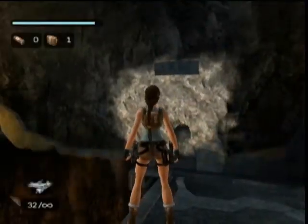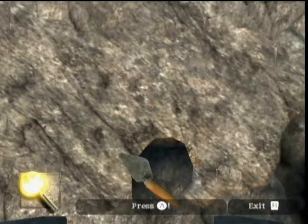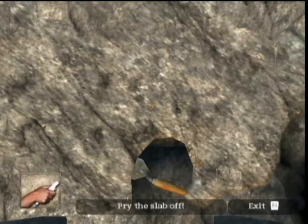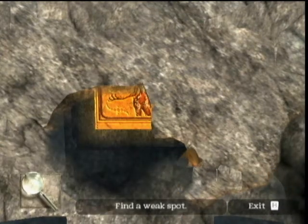Using the trial tool, the player can uncover weak spots within the game world by simply making a back and forth motion with the trial tool. Lara can then sort of edge it in with a final flick of the Wii remote that will then uncover what's underneath.